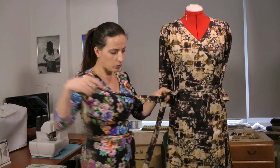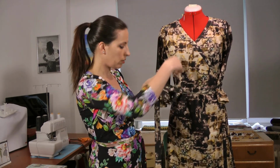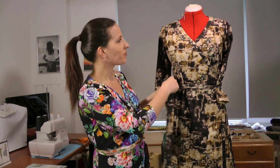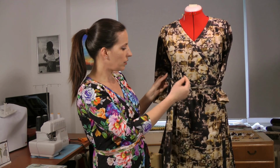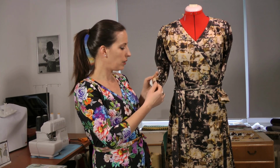Another change I made was to shorten the bells. They're really long. I think I took like 27 centimeters out, and I think this length is much better. That of course also eats a little bit less fabric. Other than that, not so much changed. For the hems, because I was too lazy to take my cover stitch out, I used a double needle, also looking very professional. You don't know if you are not looking at the inside.